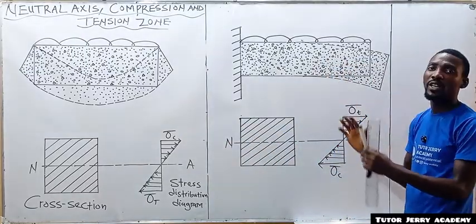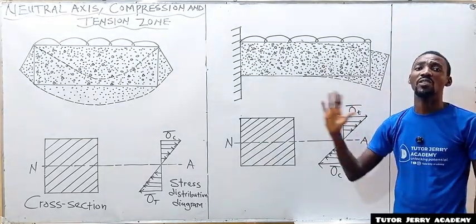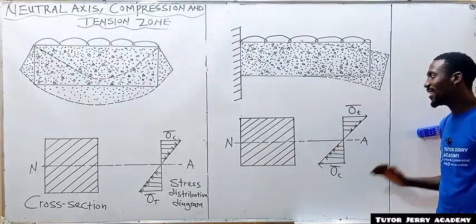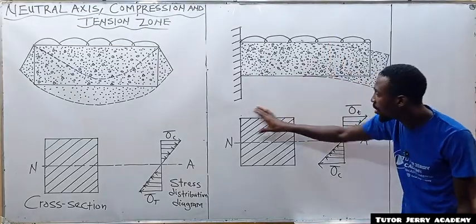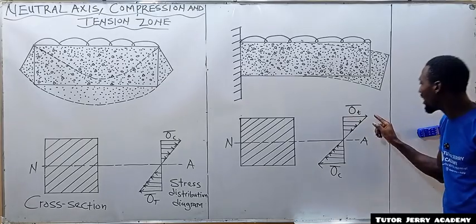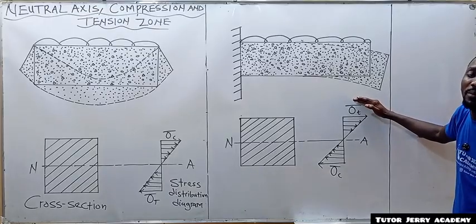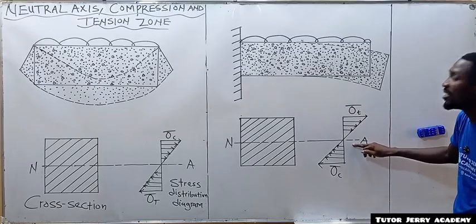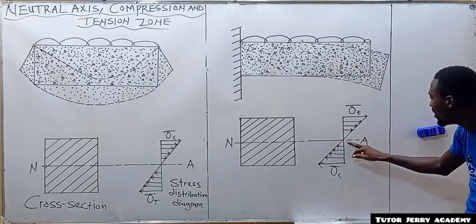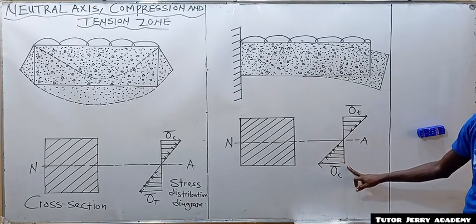That is why I'm bringing the two pictures together, so that when you are writing your exam, you have a clear picture of everything in your head. You don't need to cram. Is that clear? All right, and this is our stress distribution diagram. By the time we cut a small portion of this, we are going to have the cross section and the stress distribution diagram. Again, from the top region, from the tension region down to the neutral axis, you are going to see that the stress is decreasing. While from the neutral axis down to the bottom part, the stress increases.